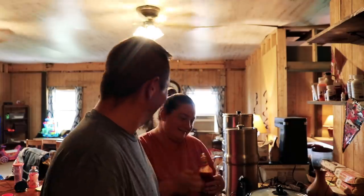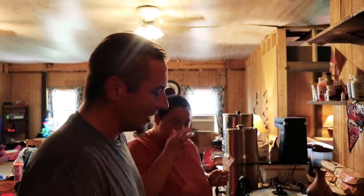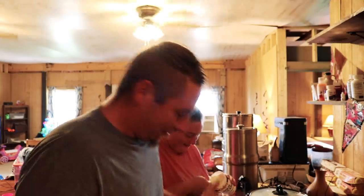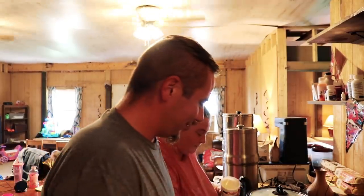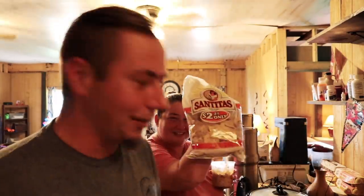I got sour cream, taco sauce, and hot sauce. This is one of those — you should probably do some physical work before eating. But it will warm you up inside. Because anybody else's wife, when you're making the same meal, every time she uses the condiment, does she just hand it right to you with the top back on? A little shredded cheddar, a little hot sauce, a little taco sauce, and a little bit of sour cream. Chips. Now let's eat.